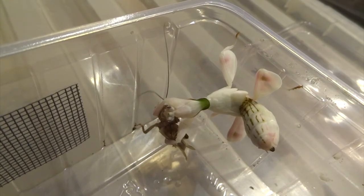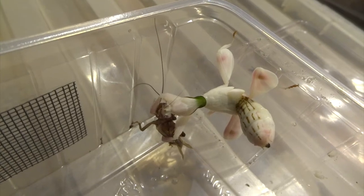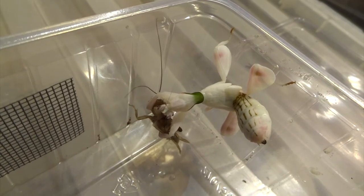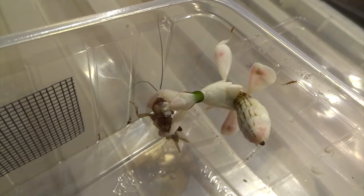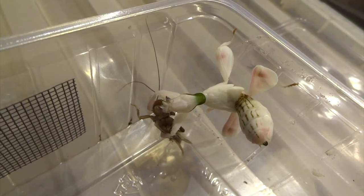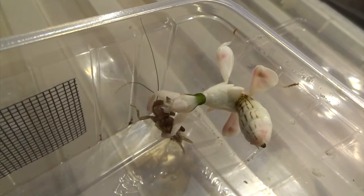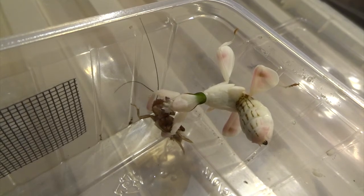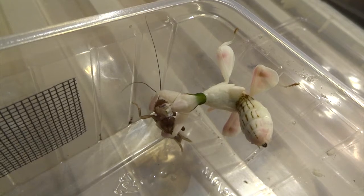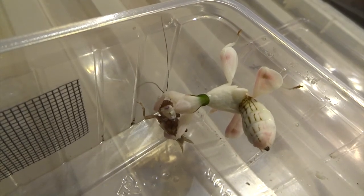So what you've got to do is stagger it and make sure that you're feeding the females a lot more and get them to adulthood sooner. With this species, they're usually white, but quite often you get them where they're really pink. I was quite lucky because I bought two females and two males, and one of my females was really white and the other one had quite a lot of pink tinges to her. So this is what they look like when they're nymphs. This is the stage just before becoming an adult, and when they are adult they get wings, so they look quite different.